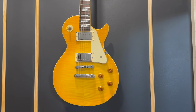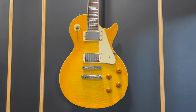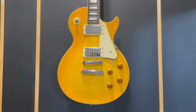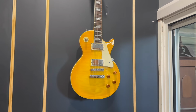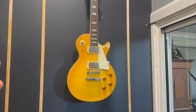So in between coats of paint on our DIY Les Paul project, I put the Artist Humbuckers in here and took the pickups that are going into the DIY project out of this guitar, and it looks like a Les Paul again. And it also sounds fantastic. These pickups really make your Les Paul just sound like a great Les Paul.